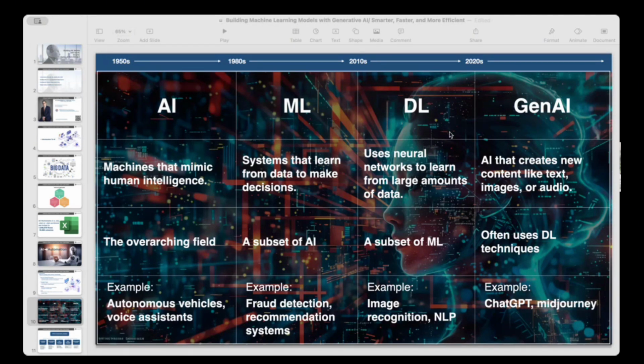So you may ask, why do we need deep learning then? Because deep learning is going to deal with more complex data, a bigger amount of data, and a different strategy than machine learning can deal with. So that's why we have deep learning. Deep learning is about using the artificial neural network algorithm, which was influenced by the neurons in the human brain. It works in a way like the neurons in the human brain.